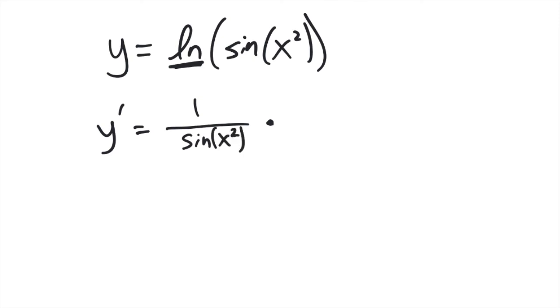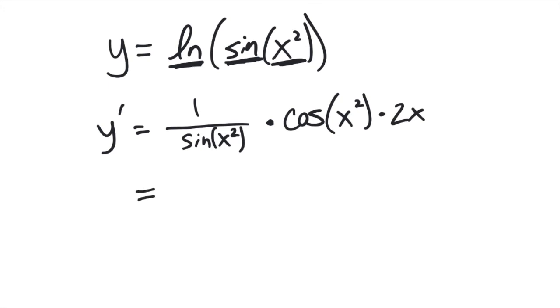Remember, you just plug in whatever was the original input. Then multiply by the derivative of the next innermost function because of the chain rule in here. So multiply by the derivative of a sine, which is a cosine of x squared, okay? And now there's actually 3 layers here, not just 2. So now we need the derivative of that last function on the inside, so times 2x at the end. And another way you can write this, by the way, is you can write it as cosine of x squared over a sine of x squared, and then there's still times a 2x.